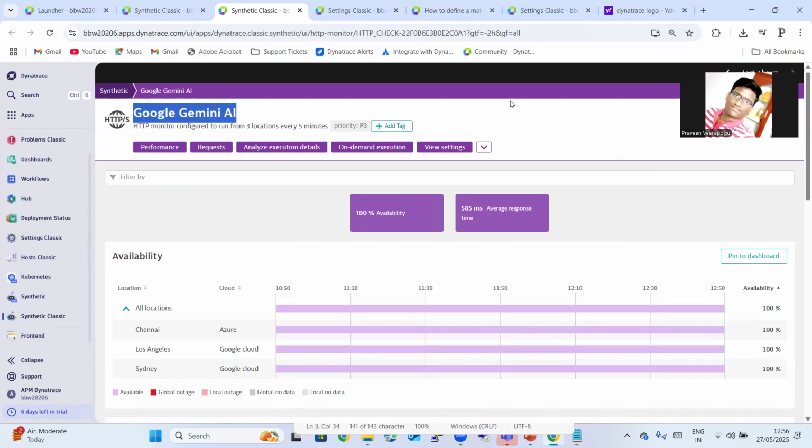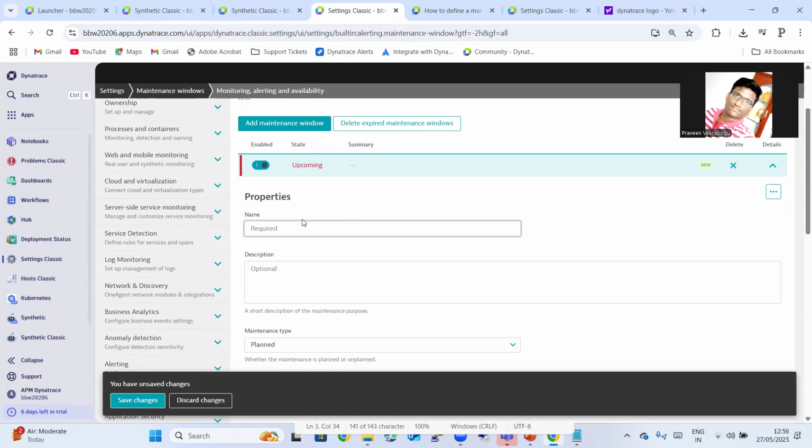So just copy Google Gemini synthetic maintenance.